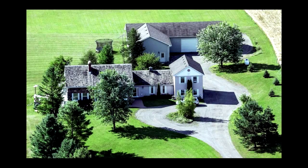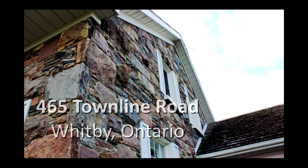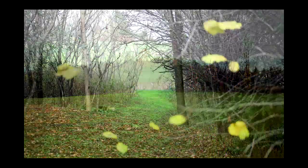If you've ever dreamed of living on a country estate away from the rat race of the city and close to great golf courses and ski hills, then this property could be just what you're looking for. Located minutes from the new 407 ETR extension through Brooklyn, this stately 5 bedroom, 4 bathroom home sits on 10 acres of manicured lawns and mature forests.